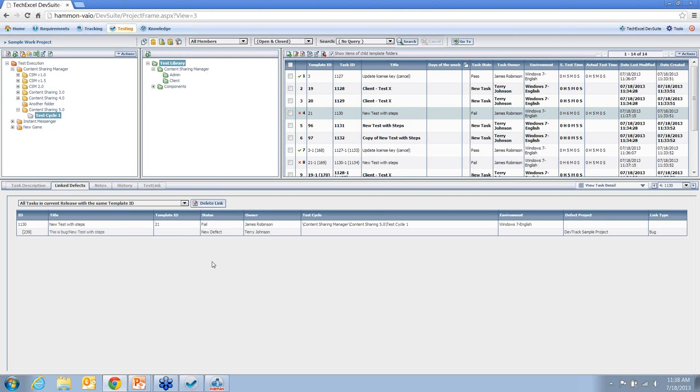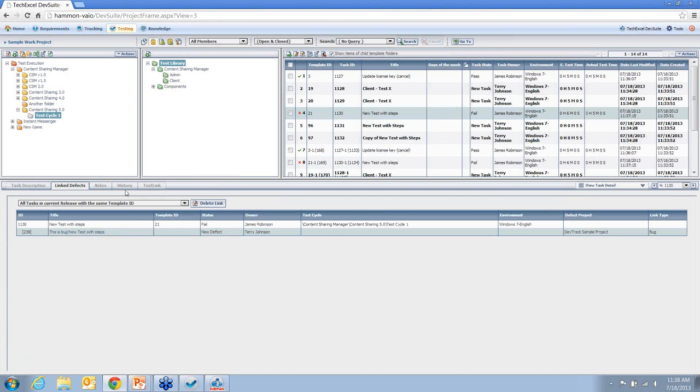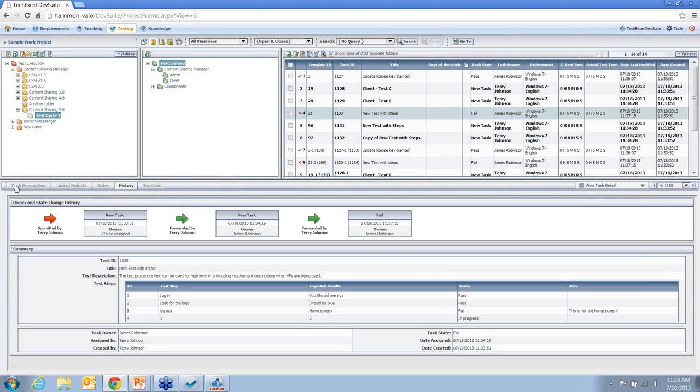And so if I come back later and pass this test, I can then easily click on the bug and close it, say it's done. But right now I can see the status of it. It's assigned to a developer. He's working on it. We're going to have a history that shows that I ran the test and it failed. I'm going to be able to see the steps and everything too.